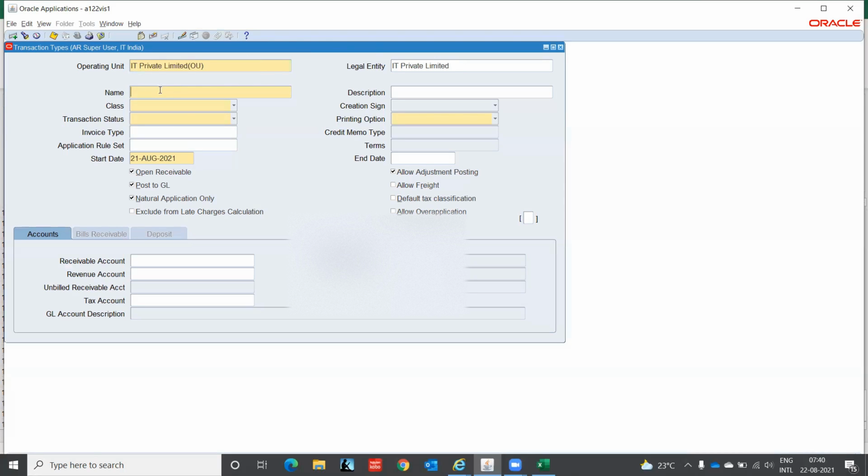So let's say IT India consulting. It is consulting credit memo.